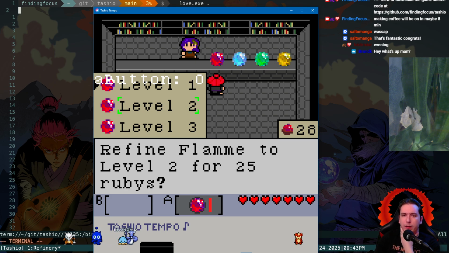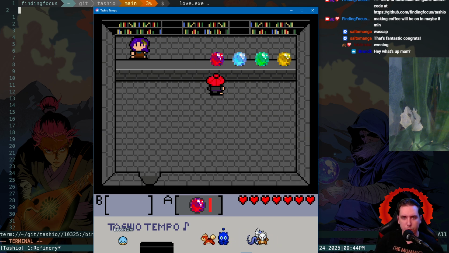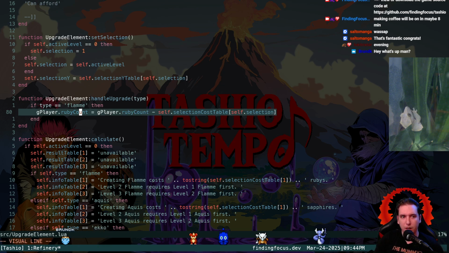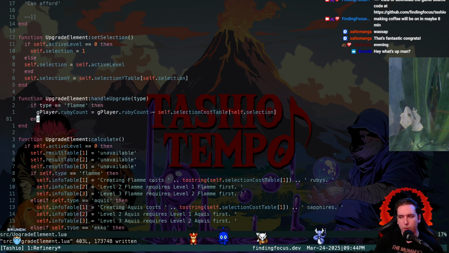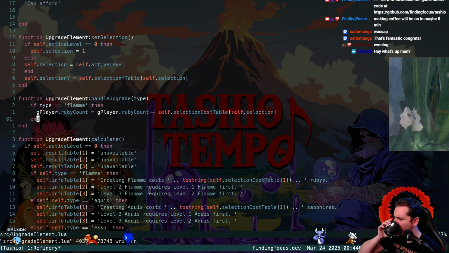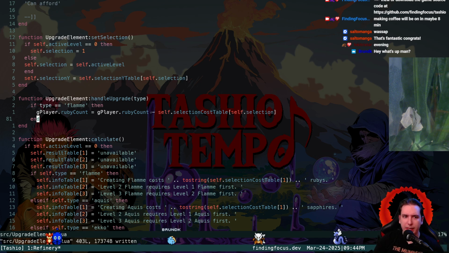So now, if I press space, it should spend 25 rubies from our inventory, which it does. It takes us down to 3 rubies, and then another space will remove it. So that's good, but we do need to do a couple more things. We need to upgrade the active level. We need to recalculate all of our selections.